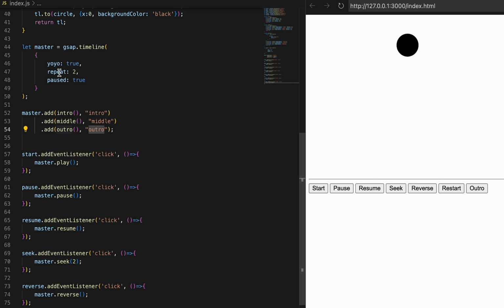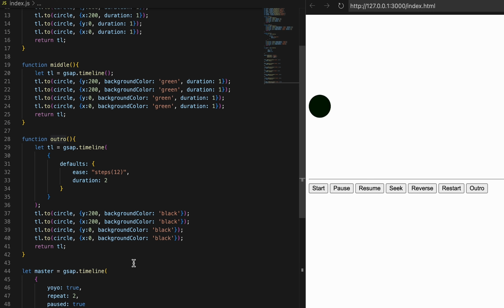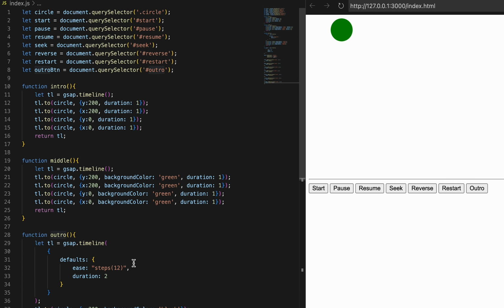As you can see here, the circle object has been reversed after it finished its timeline. It is because we added repeat and yoyo properties. So the function will continue to play if there is any setting in the master timeline. If there wasn't any master timeline, it would not play the next animation of the next timeline, so long as it has no relation to it.